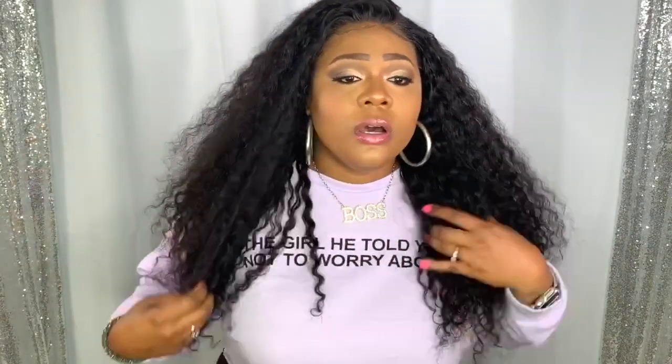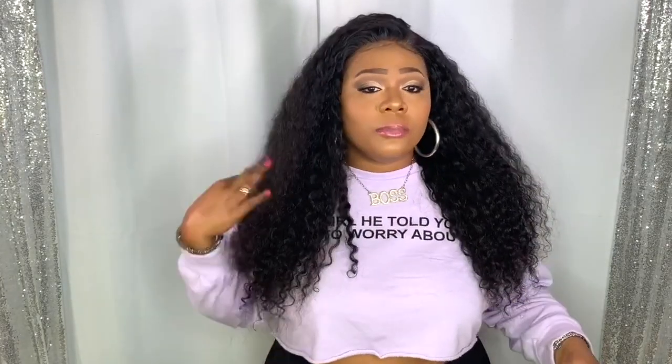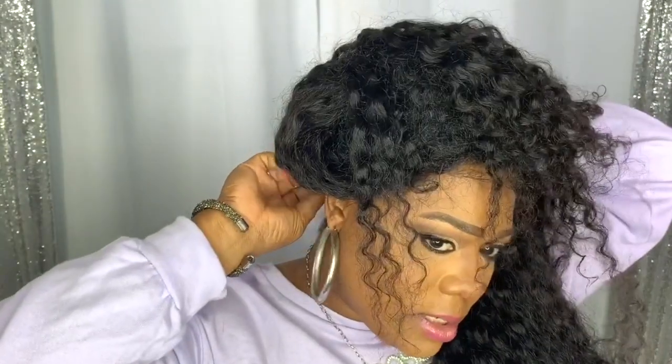You can see there are different textures going through — I actually like it like this. I don't like it really defined unless I'm going for that wet look, then it curls up. I'm going to give you a close-up of the hairline and then my 360. You can wear this up if you choose — as you can see there's lace in the back. I didn't cut it off because I'm not wearing it up right now, but there is lace at the back so you can do a lot of different styles and rock it up.